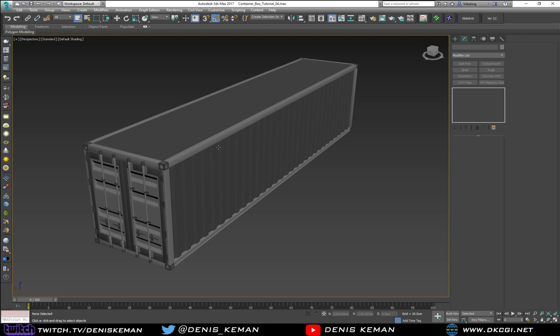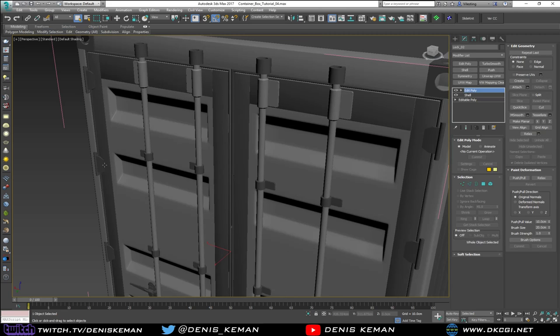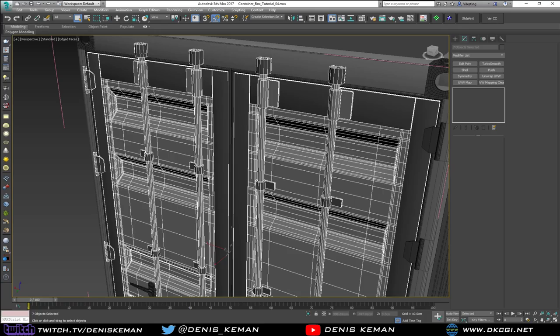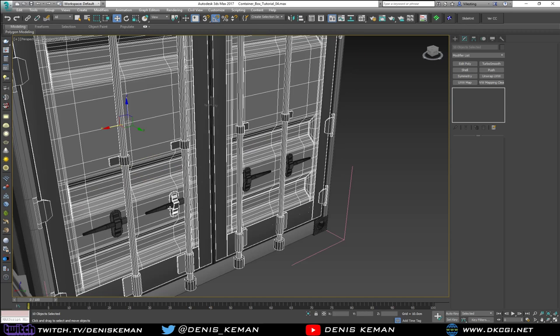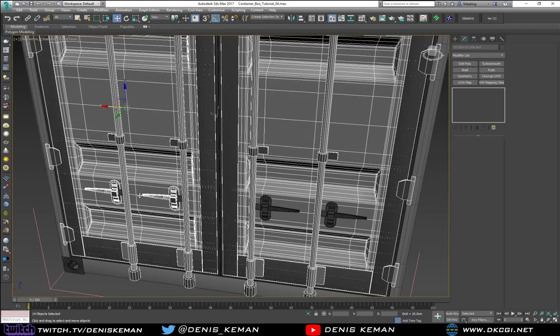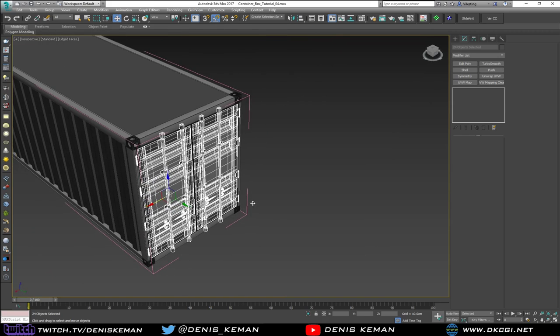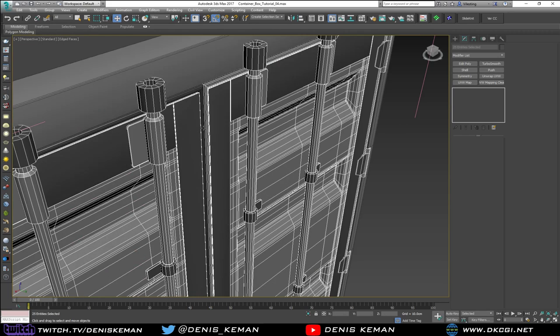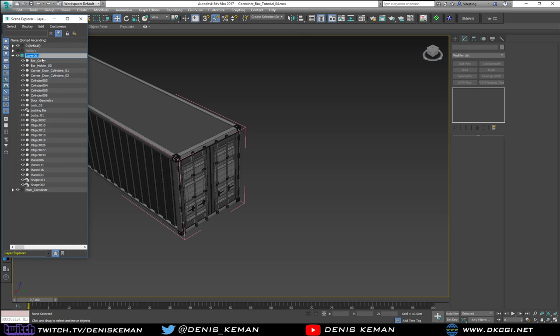Okay, so now what I want to do is create some elements for this thing. So I'm going to open up, select all of these elements that are for the actual door. Let's move it. Oh, hello. Yeah, something like that. I want to find which parts to expose. And I can tell you one thing, at the moment I have no idea how that thing is going to look, but as soon as we start making it and actually see it, I'm pretty sure we're going to get some ideas on how to do this thing. So what I want to do now is get everything here grouped up as a different layer, put it as a front door and hide it.